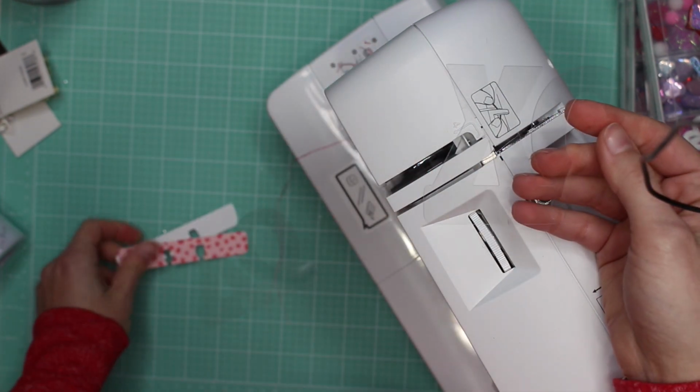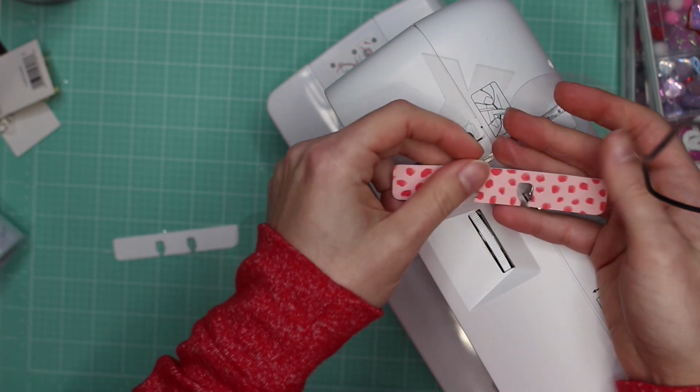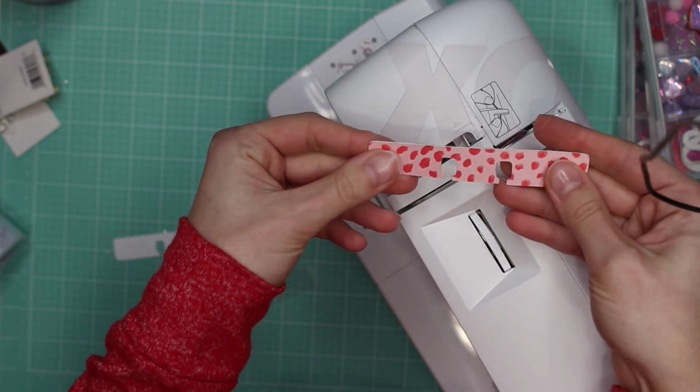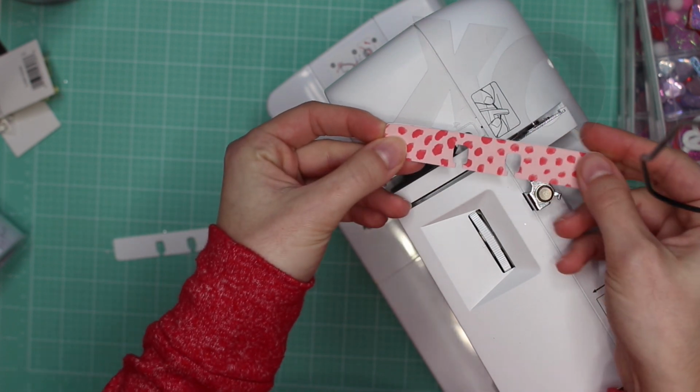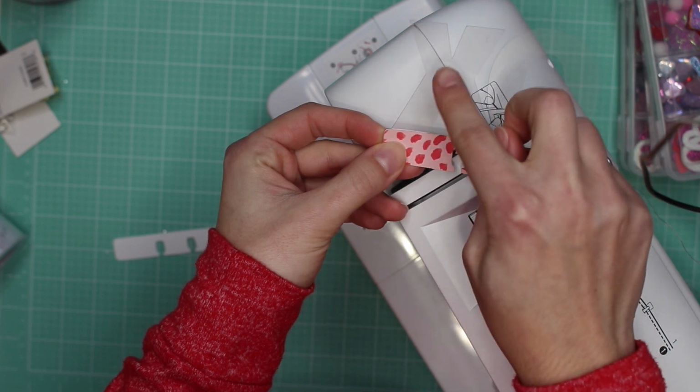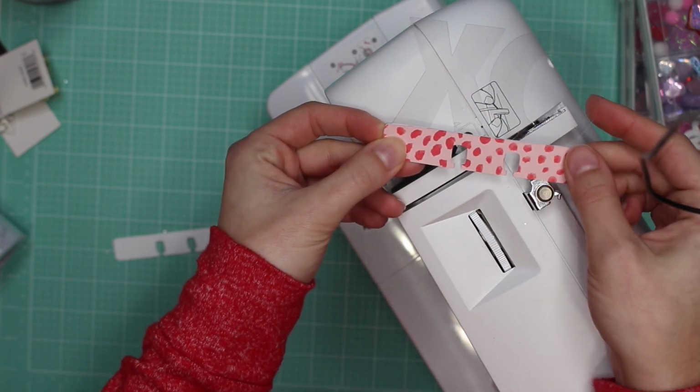I want to sew, which I actually might glue down first, but I want to sew these bits onto my memory dex card. And then I only want the shaker bits here, but I've got to sew all the way around here. So this might be really hard.